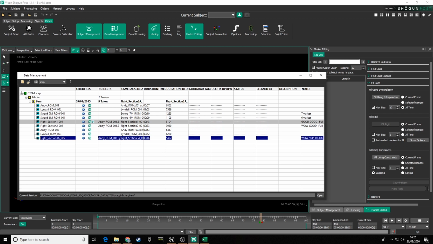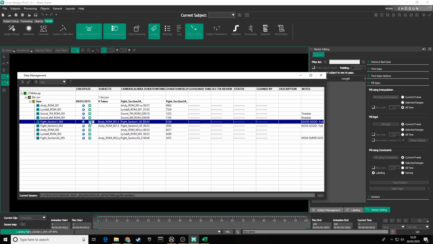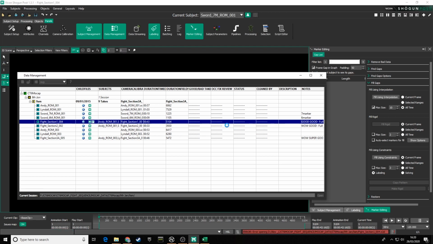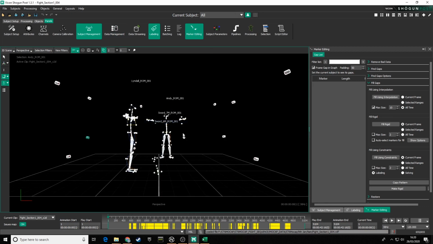So we need to refer back to these ROMs at a later date for calibrating our actors and exporting for Motion Builder. But for the time being, you can jump straight in and open up the fight sequence by double clicking on the green icon, which is a VDF file. So if we double click on this little green icon here, it loads in the file. I'm just going to close the database window.